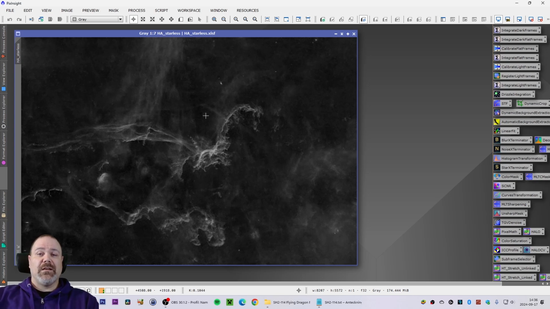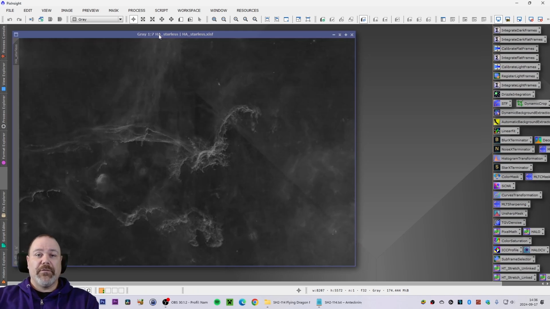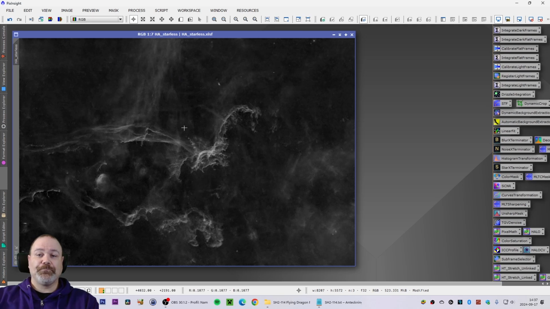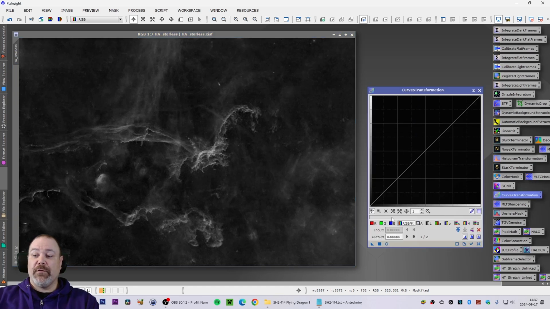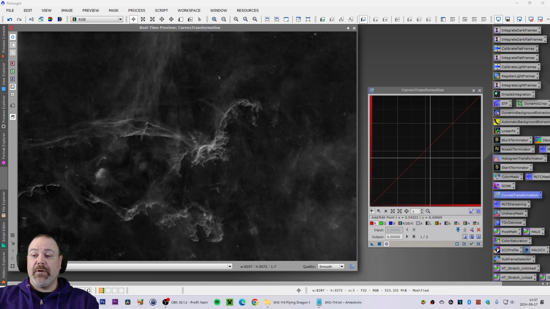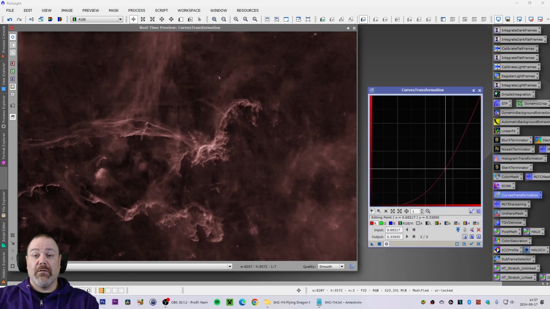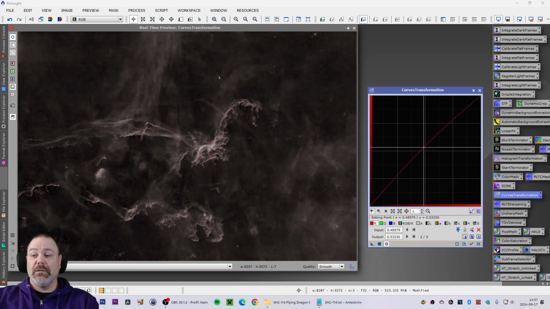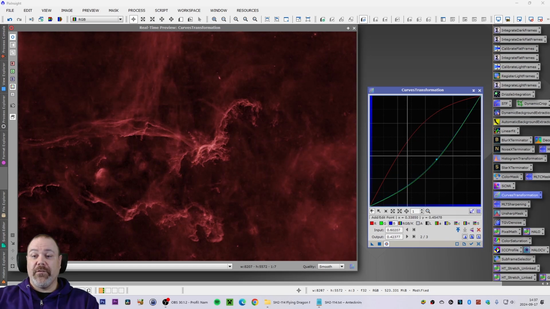If you just take this image and apply red to it, first of all we have to convert it to an RGB image. I will do that now. Now it is a color image. If I would take curves transformation here, for example, choose red, a preview, and then apply red, then you see that I will apply red to the entire image equally, and it's not looking that good. Even if I reduce the other colors here to make it a stronger red, everything is red, and it doesn't look good.